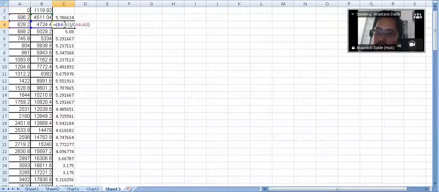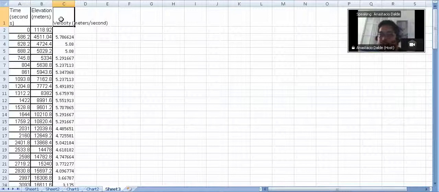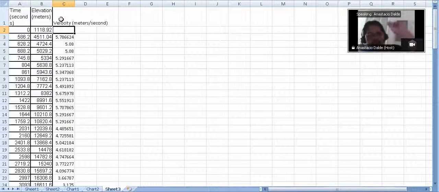This thing will actually apply that same formula to all the cells next to it. See how if I click anywhere on here, it applies it to these four cells right next to it? So this is the velocity at any given time. Now, what we call this in math is the instantaneous velocity. This is the velocity that the balloon is moving at that exact second.